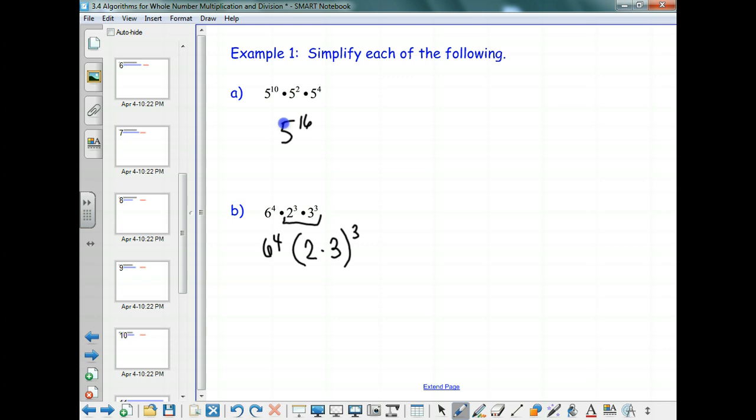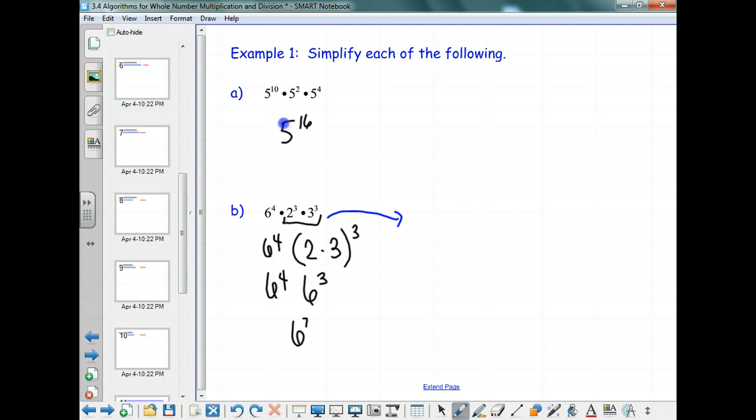And then I have 6, like Brendan said. So this is 6 to the 4th and 6 to the 3rd, which would give me 6 to the 7th. This is one way to do it. Would you like to see another option? Okay, which is equally valid, and I don't know which one your book's going to pick on something like this. I really don't care. You can pick either one.